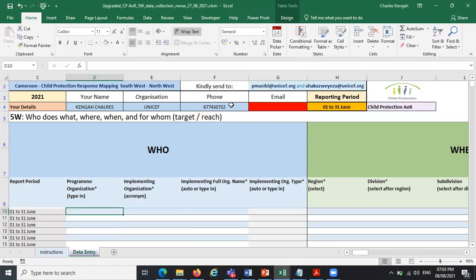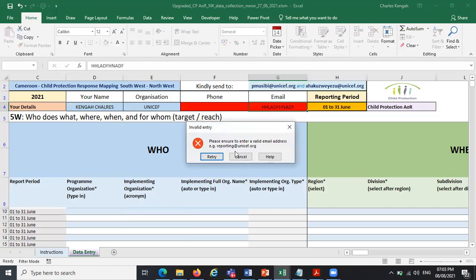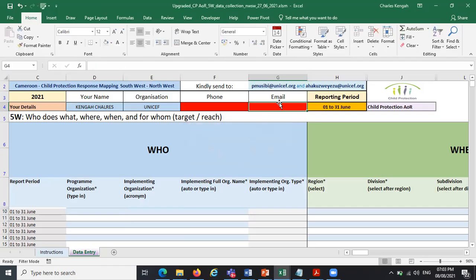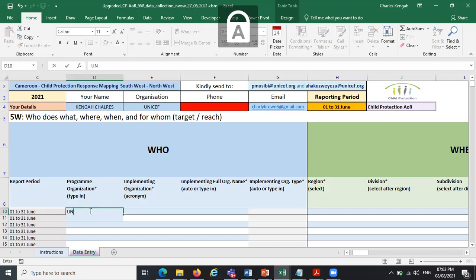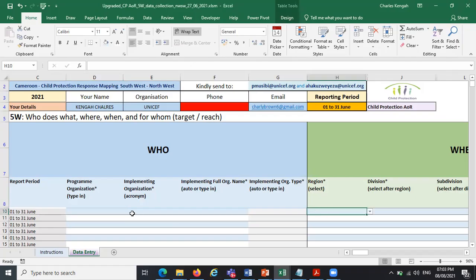And if I delete this, I don't have a phone number and I'm having an email address here. And if I type an email address like that, it will refuse. It wants to see a valid email address, like my personal email, for instance. Now it will take, because it is saying that it's valid. If I come here and put data again now, I cannot do anything. I come anywhere and put anything, it will not work.